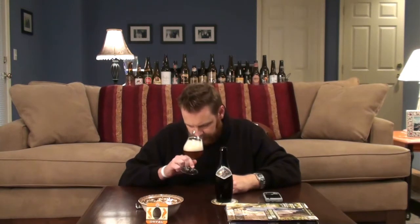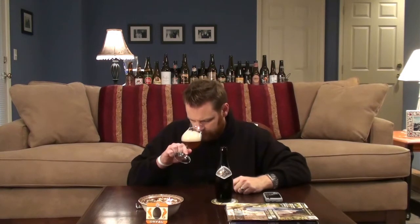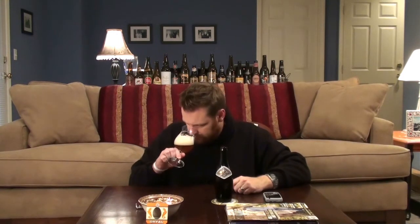So I'm definitely pulling the Brettanomyces yeast out of there, getting a lot of orange peel, maybe even just a touch of clove. I'm not getting the banana bread clove. I actually am getting the clove though. So it's more clove, orange peel, and definitely those Brettanomyces yeasts. There's some nice floral components there, almost like a floral honey, like an orange blossom honey. Now, I'm not sure if you've ever smelled orange blossom honey, but this kind of smells like that. It's got that kind of candy sugar, honey sweetness in there.